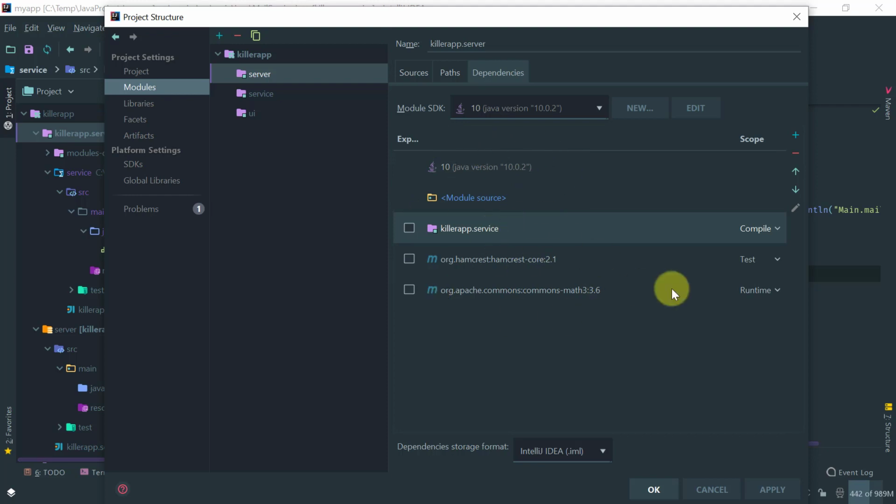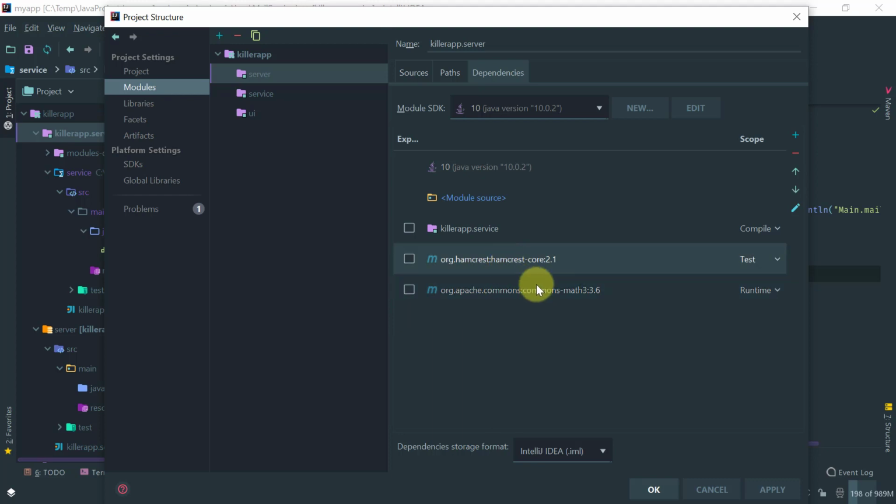So let's explore the dependencies, because this is important. The dependencies tab defines how this particular module is going to be built. So obviously, because we set the JDK as 10, then this module has a dependency with the JDK 10. It obviously has a dependency with its sources. That's the main source code for the module. For the sake of example, and again to illustrate another feature of modules, I have defined another module here as a dependency for this module.